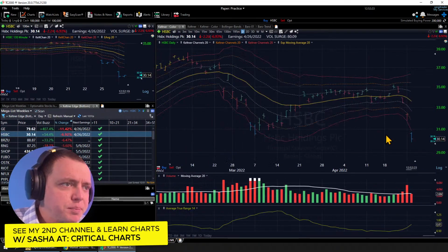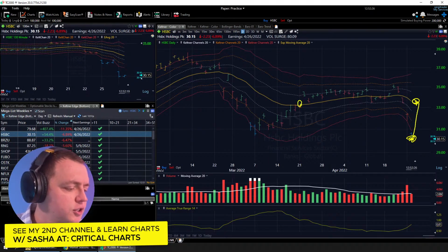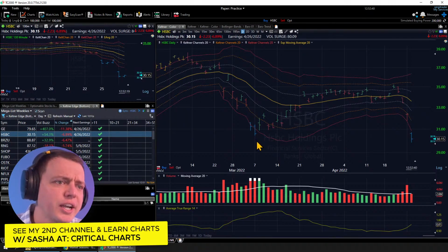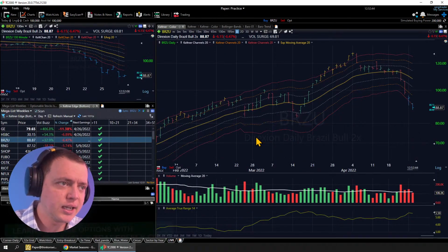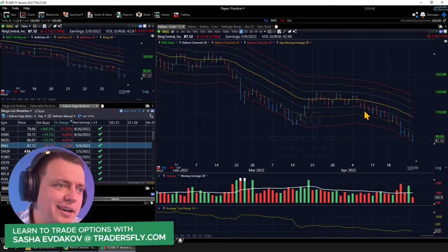So we've got HSB also. If I'm looking at stuff like this, I'm looking for a possible retracement to over here. Stocks again can explode up, or we can get here and pull back in. So as I'm looking into stuff like this, I'm starting to check out, okay, can we pull back into certain areas? This is how I start building things out. As I'm watching the overall stuff that's overextended, are we extended to the downside or are we extended to the upside?